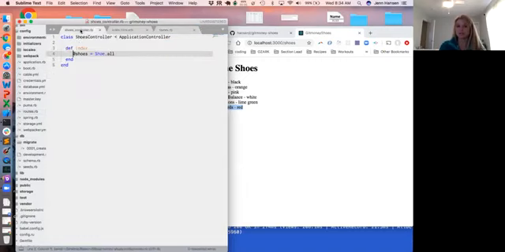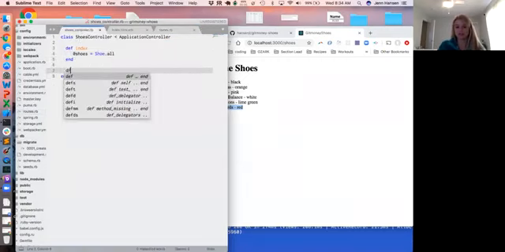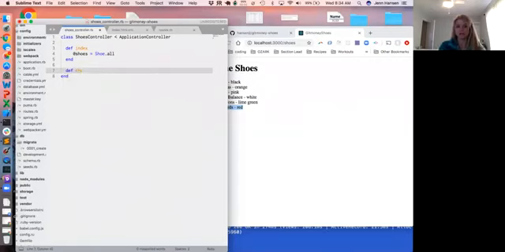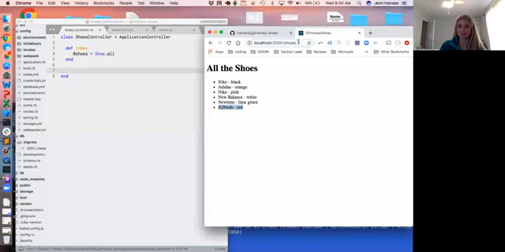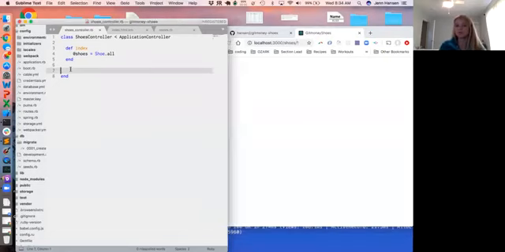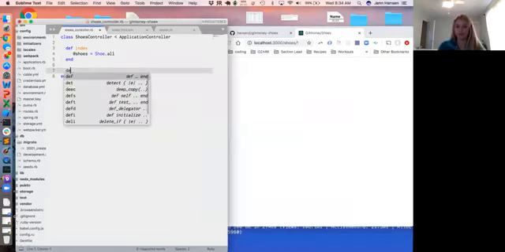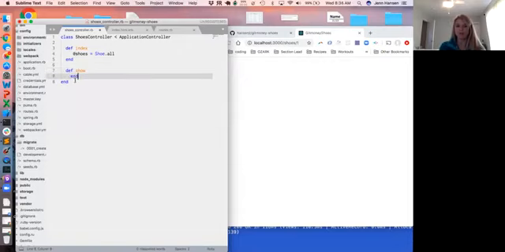And then the last piece that you guys emphasized is we will need our route in here. And I will tell you at the moment, actually, this will work, but we aren't going to get any info because we do need that method to pass through info. So it will work without that as long as we have the view. But we need info about the shoe.